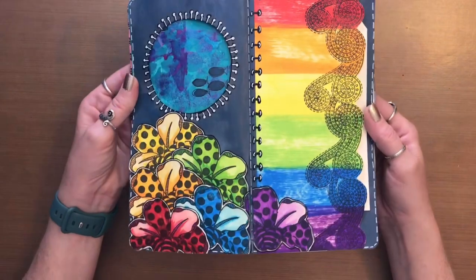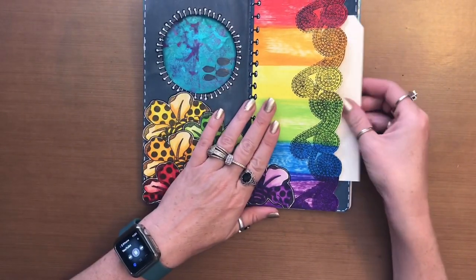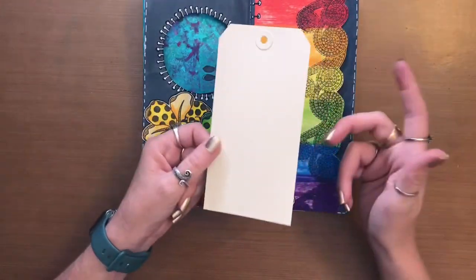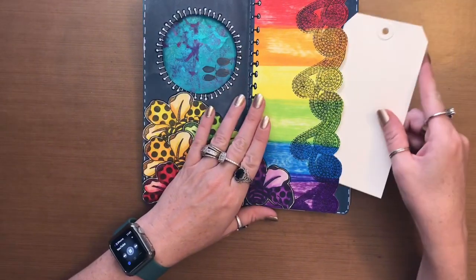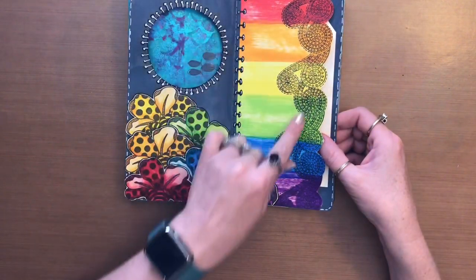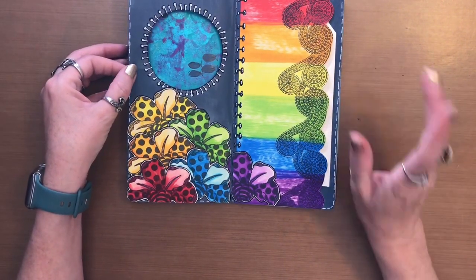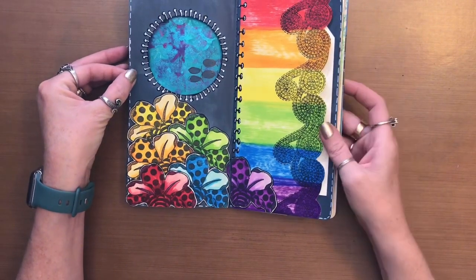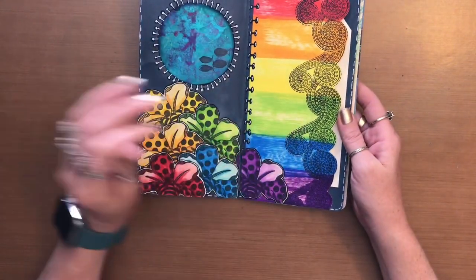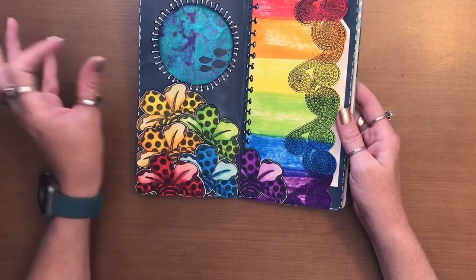And that is it, guys. This is my page for the day. This is probably one of the rare times that I'm actually going to leave the tag the cream color. I have loads of writing space — I can write all through here and on the tag, or put pictures on. I just want to have a play and I actually love the rainbow colors. They're beautiful, probably the most iconic arrangement of colors that I can think of.